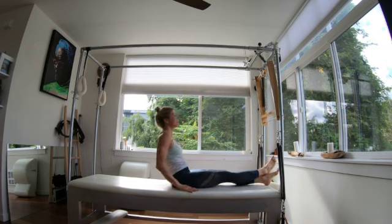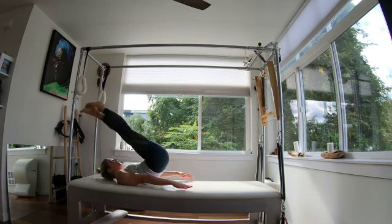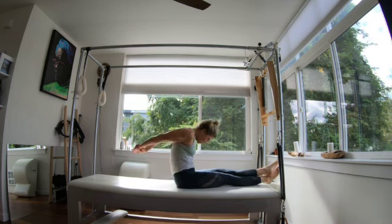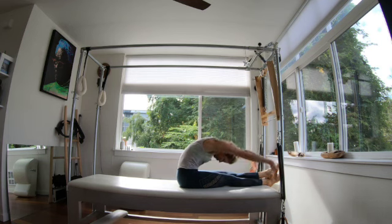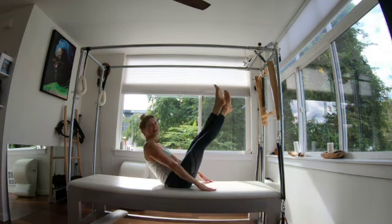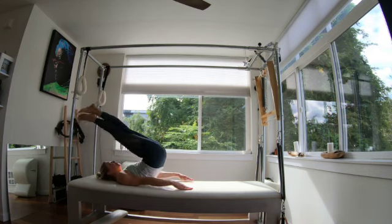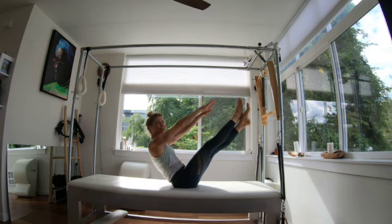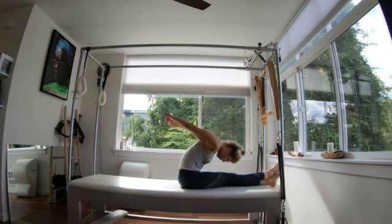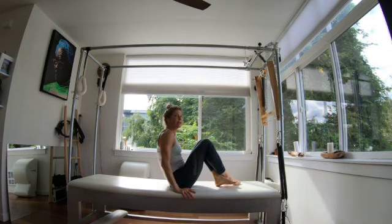Two more times, here we go, up and over, round back, keeping your round, open your collar, even around here, pull back to go forward. One more time, arms reach, they can help, stomach in, back. Stack hips over shoulders, keep that lift and length. Wide collar, weave, open, and with control, forward fold. Circle around and stretch.